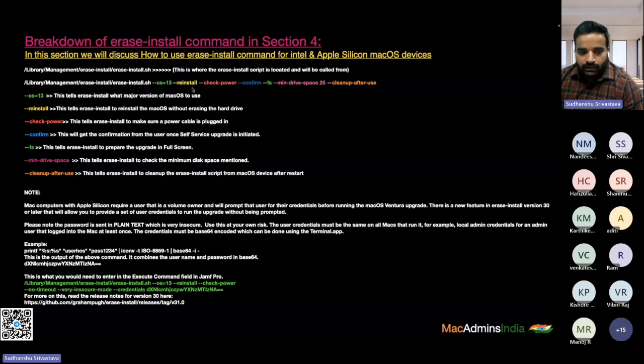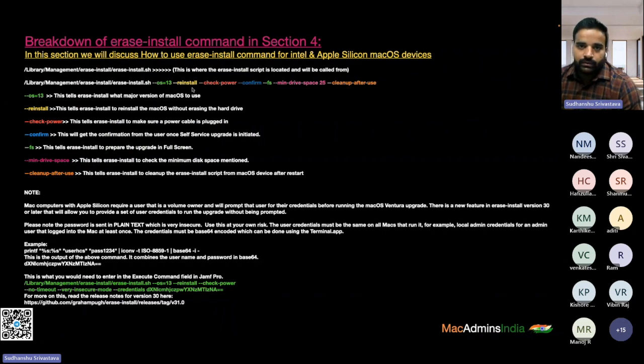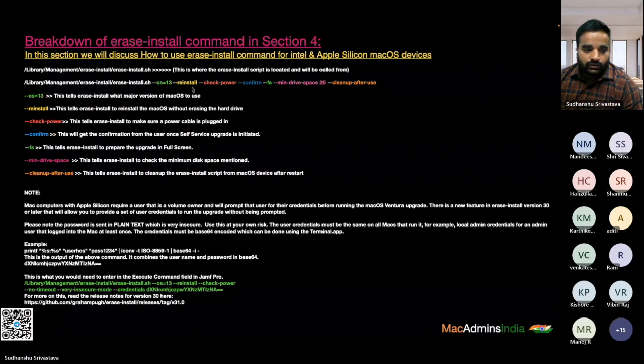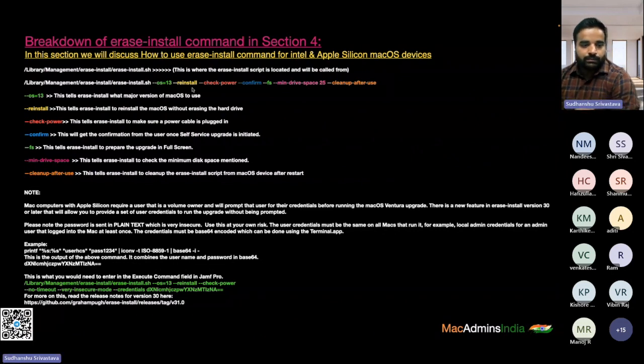You have to use this command, printed after the example that I have written, to encode it. I mean, you have to make it encoded. So I think you can see the password is user HCS. That is converted into the code DXNLCL. This is the code that we are going to pass through the erase install script, I mean the files and processor.